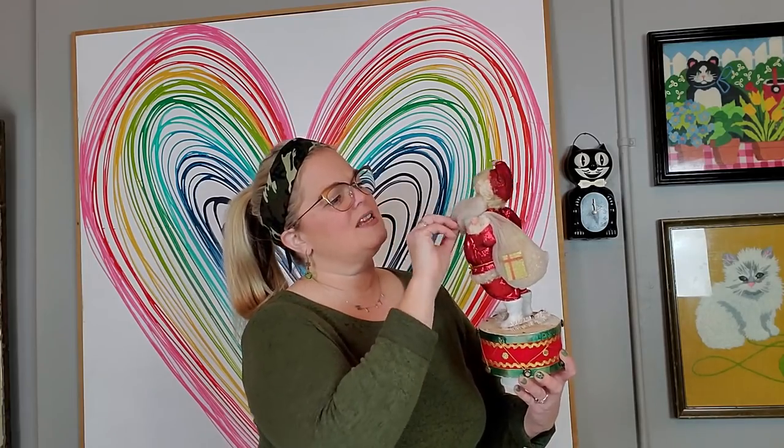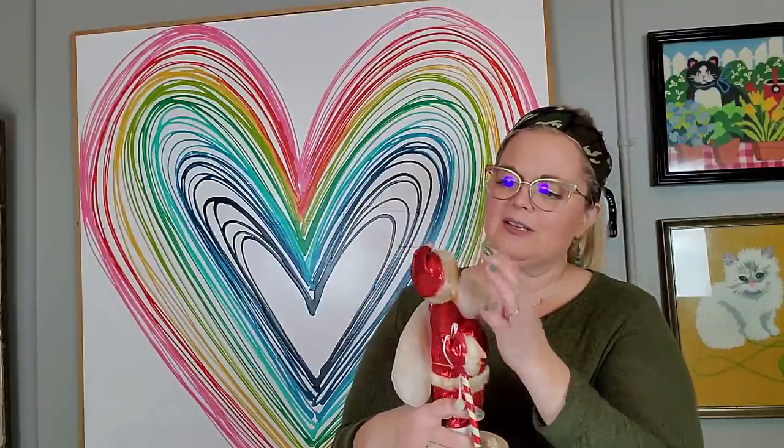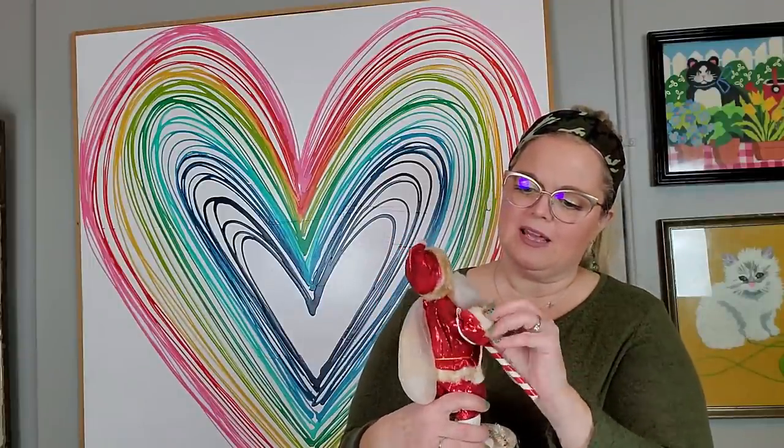His beard needs a little bit of fluffing, but here he is in his red lame Santa Claus suit. This was a Santa Claus that was going to a party. Look at him. Woohoo! Party! He's got his little whatever that is right there. He's got his little white boots on. His beard is a little messed up, and I'm not sure where his other arm is.